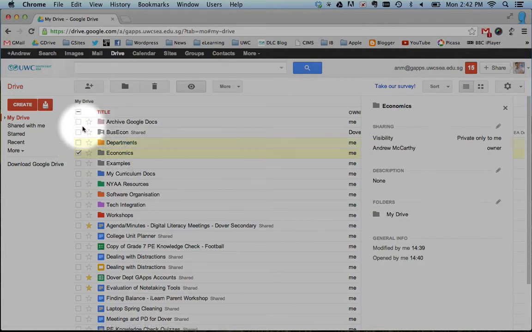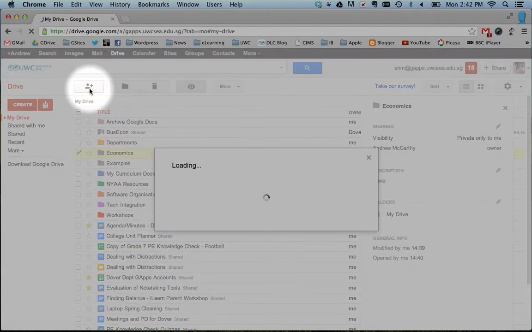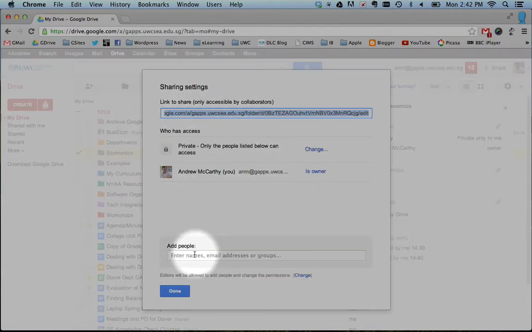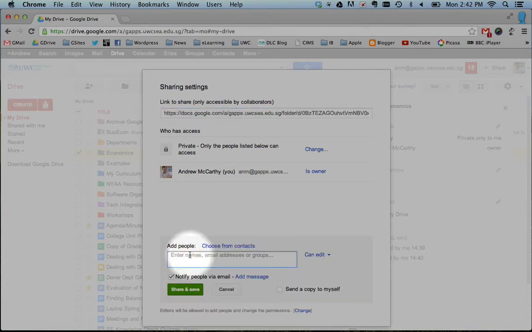And once you click on this, you also have this button at the top called Sharing. By clicking on the Share button, it pops up this little dialog box, and it explains who currently has access. At the moment, only one person does, which is me. And I can type down here and I can add people. So I can add groups of people if I want to.